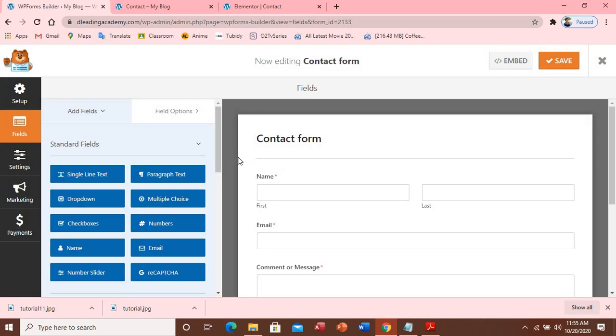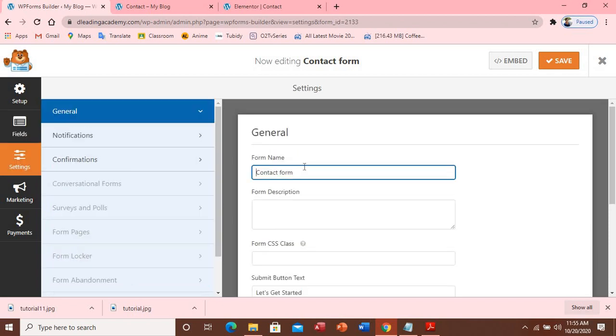Now this is the form. Now this is the contact us form. You can change everything in this place. Everything, I mean it, everything you can change in this place. So let me just change this contact form to get in touch. You can just say get in touch with us. Okay, let me clean everything here.